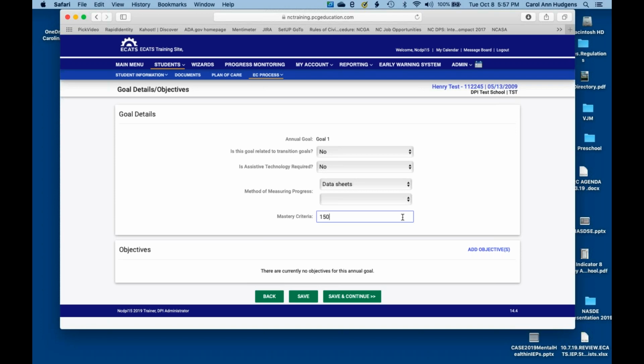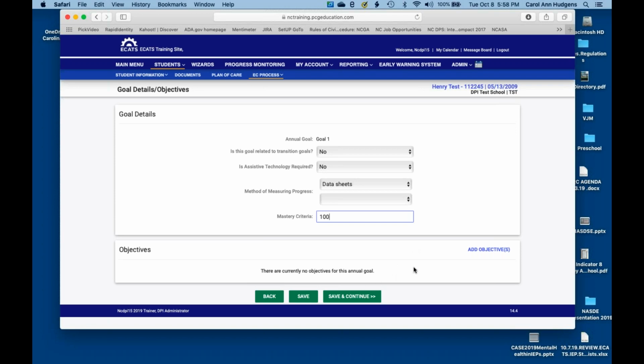If the goal's measurement is 3 out of 5 trials, this is an either-or condition with the assumption that it be completed correctly. For this, you may want to enter 100 in the mastery criteria box so that when it is graphed, you will look for 3 times that meet the 100% criteria out of 5 trials.